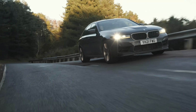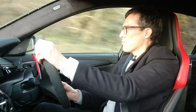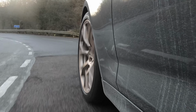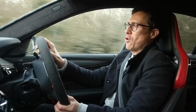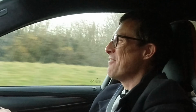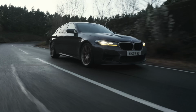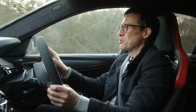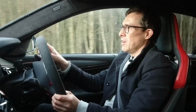Just the sensations it gives you through every control, the steering, through the seat, the way it just steers, the way it grips. It's just absolutely amazing. It's one of those occasions where small changes add up to an absolute load of driving goodness. I wish I could be more eloquent to describe just how totally brilliant this car is. The way you just feel immersed in the whole driving experience like you haven't done in any other M car for such a long time.